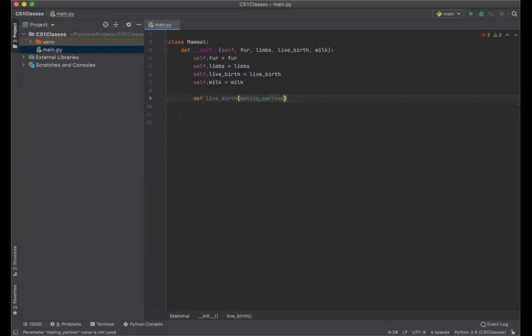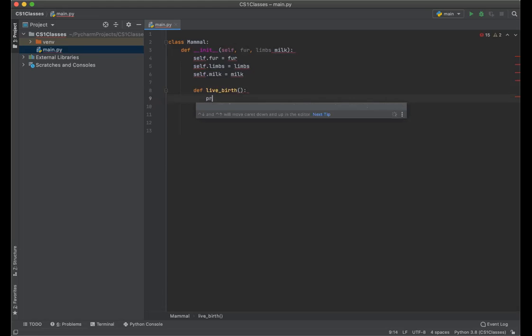It can still take in information just like any old function, or you can leave it out if you want to. I'm going to make this one into live birth right here, so I'm just going to take this out, and I can show you how you can get these functions and use them. We have live birth, and we're just going to have it print something out whenever we call it. We'll just say, you have a bouncing baby mammal.